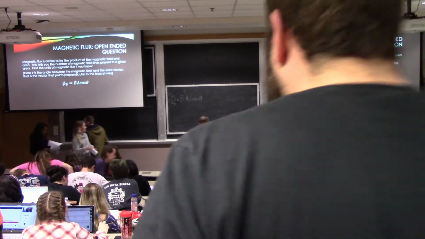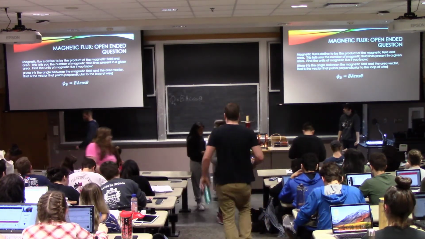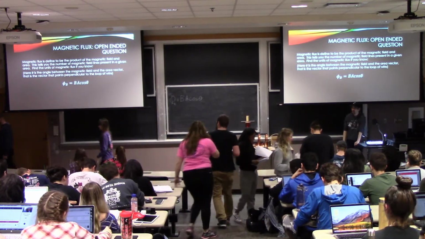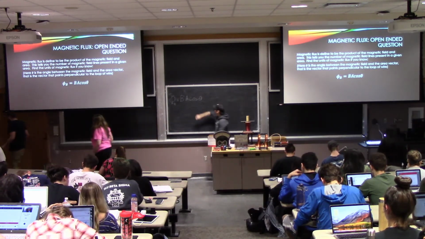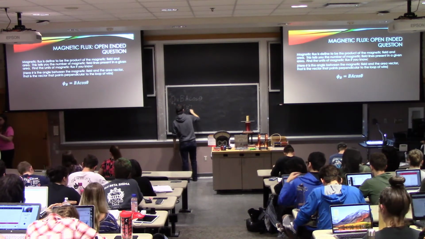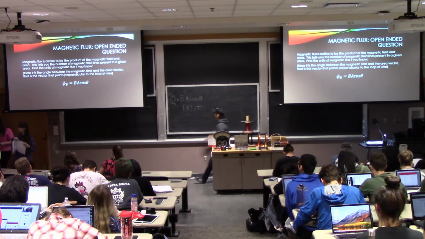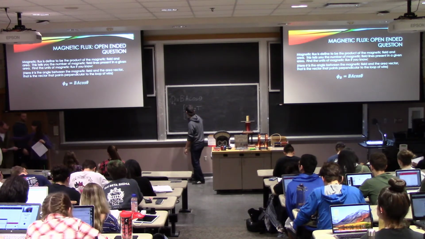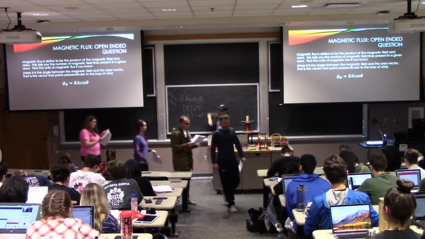So as far as the dimensional analysis questions go, I think this one's pretty easy, because we know that the units of the magnetic field are going to be Tesla. So B is in units of Tesla. And A is an area, so this is in units of meters squared. What are the units of cosine of theta?